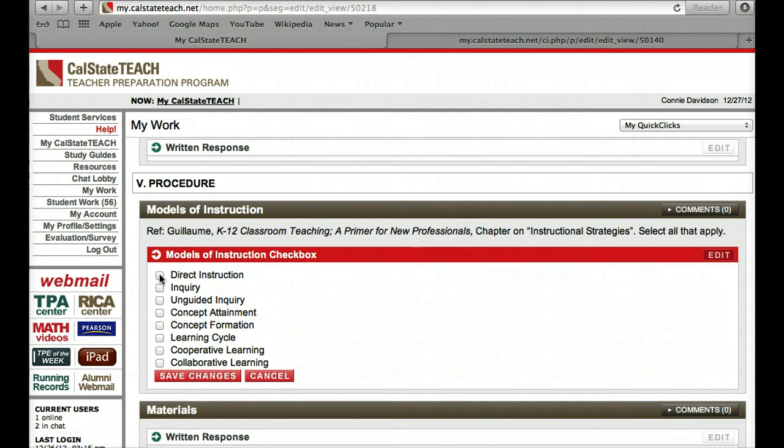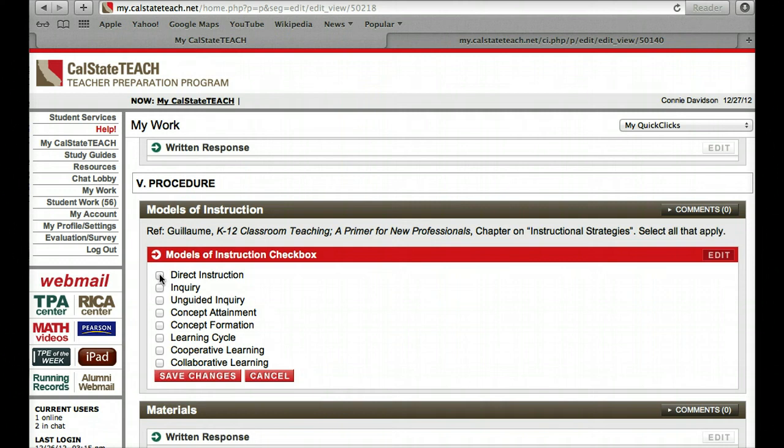But for this particular exercise at this time, it is best to just stick with one type of instructional plan. And in your term one students, we always ask that you start with direct instruction, because direct instruction is extremely useful and quite common to use.